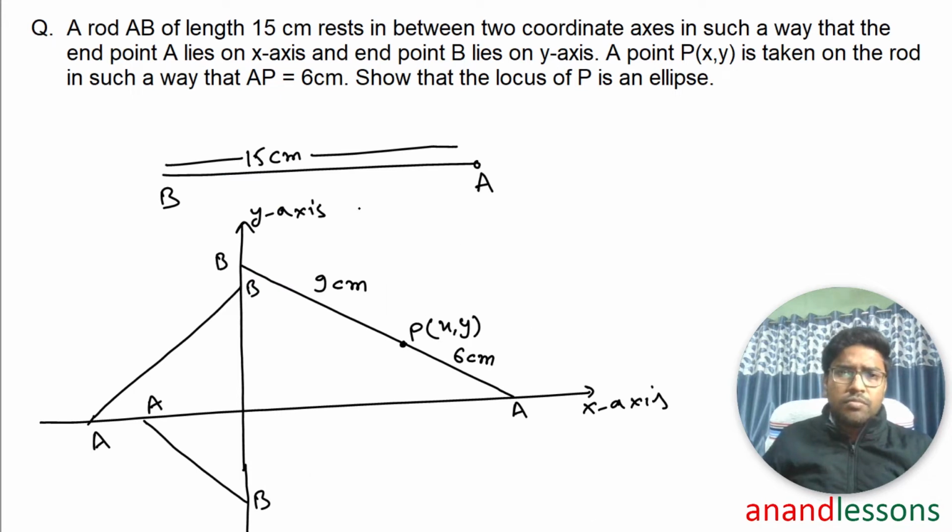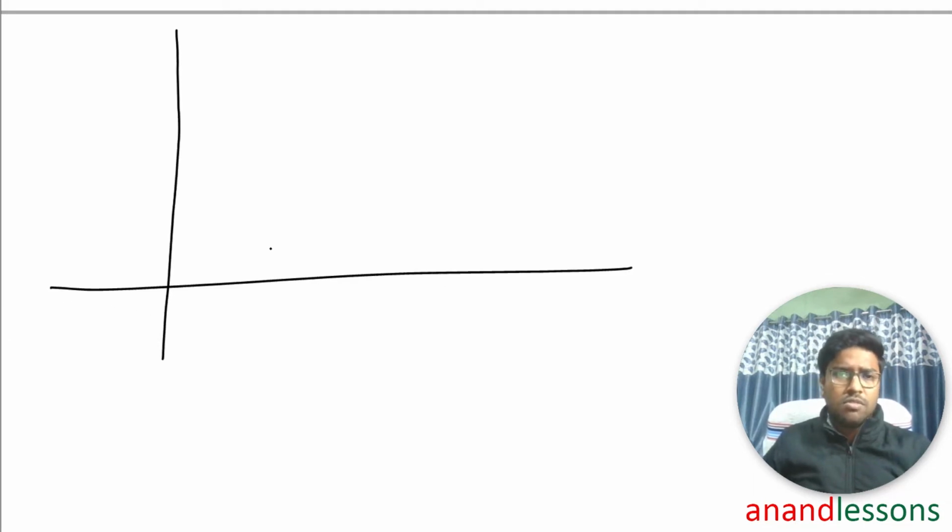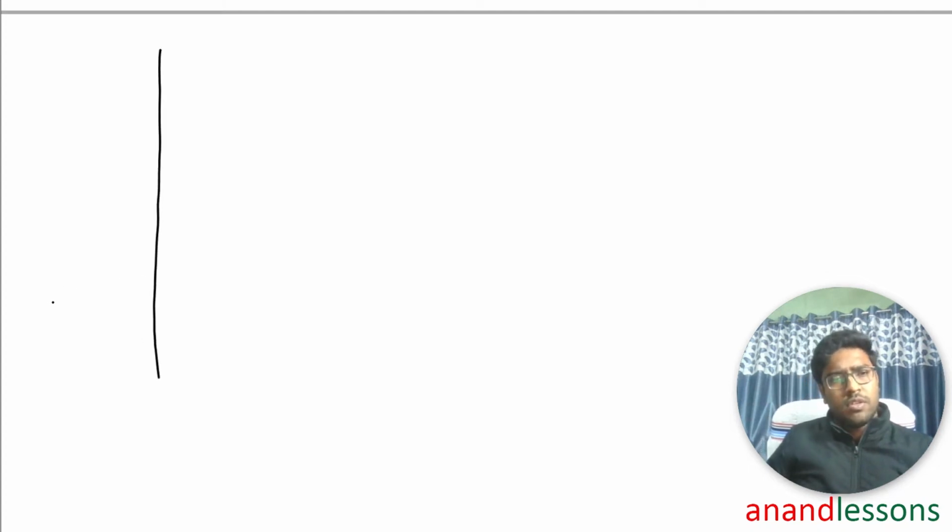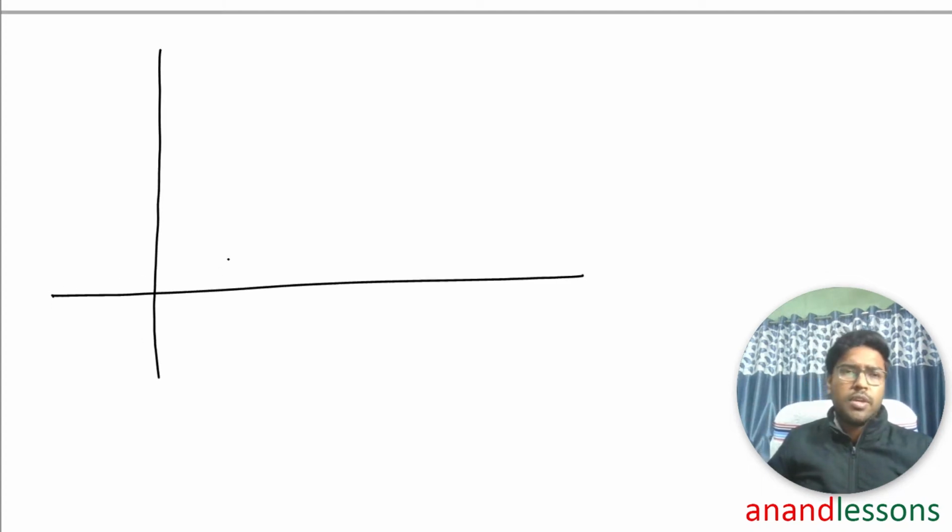Let's go to the question. We should make another graph so that we can solve it more easily. Suppose this is y-axis and this is x-axis. No, it is not straight enough. We'll try one more time. This line is giving me a hard time. Okay, this is good enough. Okay, so this is y-axis and this is x-axis.